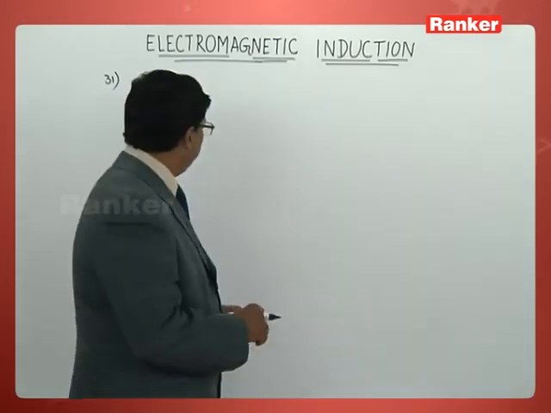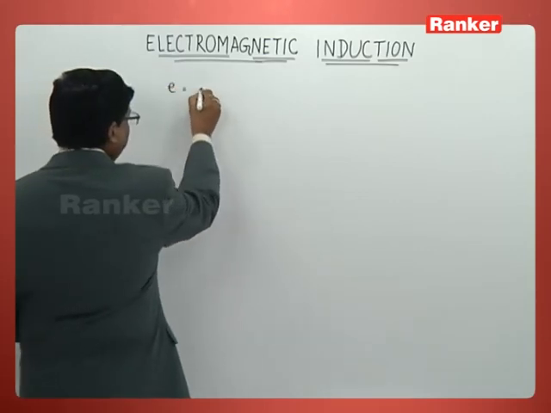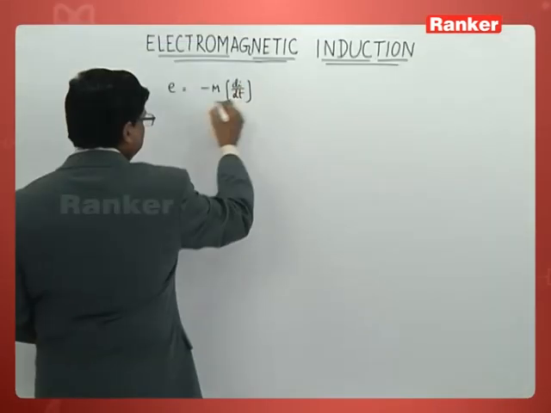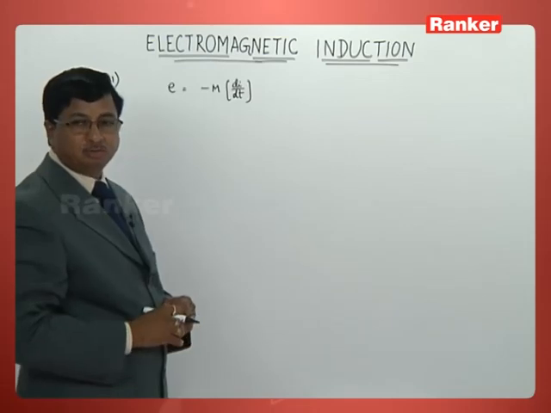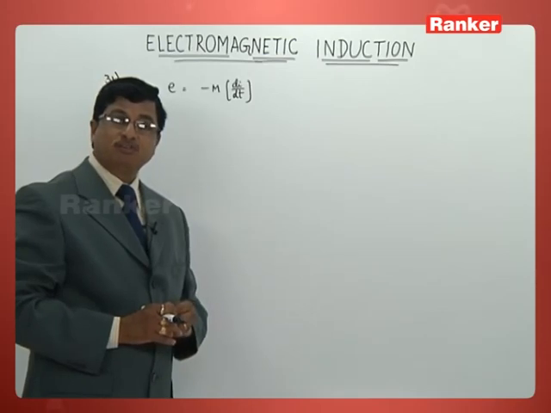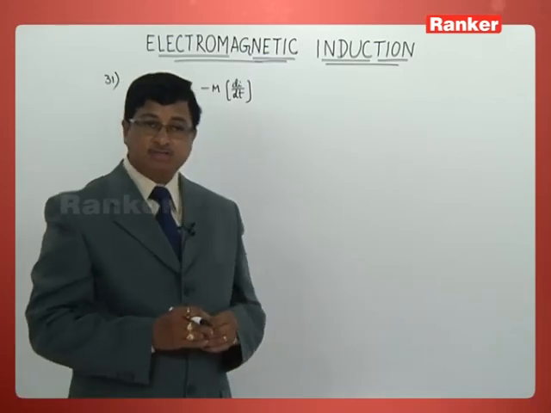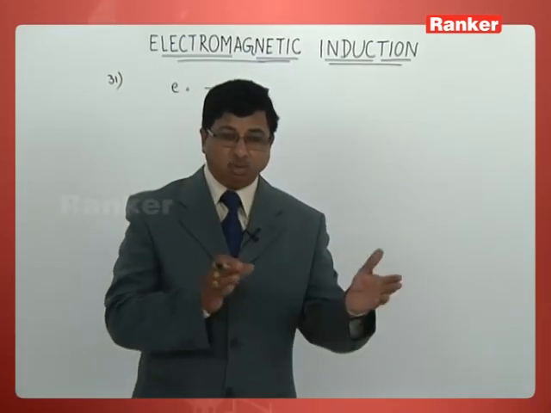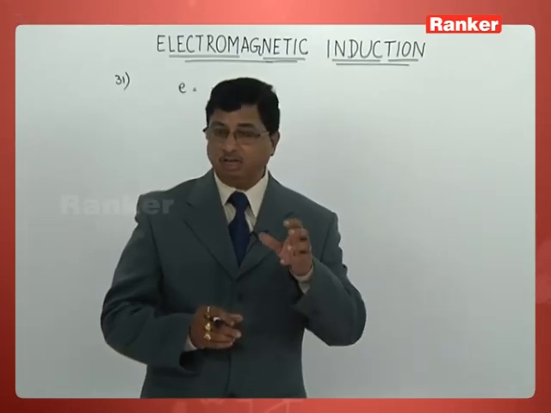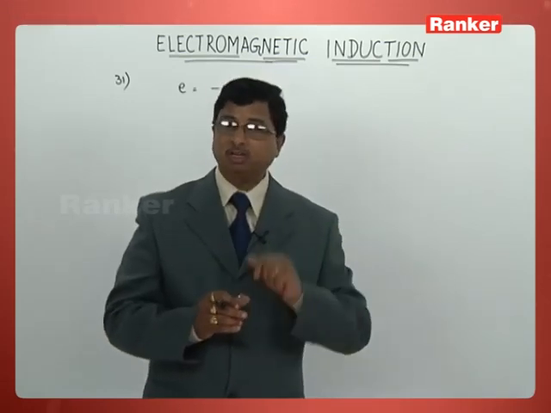In fact, we know pretty well in this particular model question, induced EMF is M di by dt. You can understand now. What is that M called? Mutual inductance. Coefficient of mutual inductance is represented as M. Had it been self-inductance coefficient, we would have written L. Here we have two different coils, one primary and one secondary. So certainly mutual induction is going to be taken up.